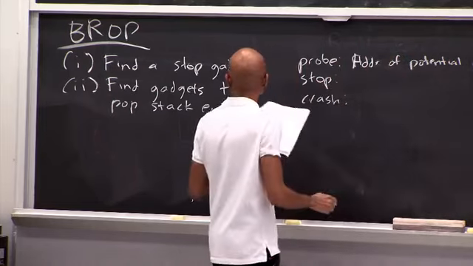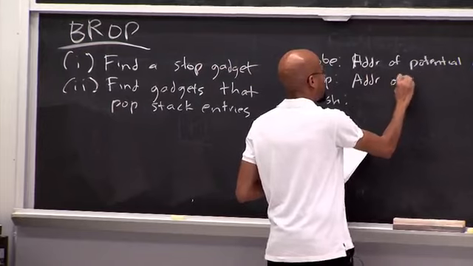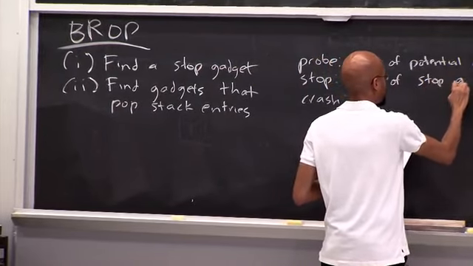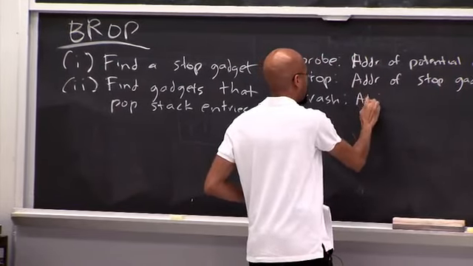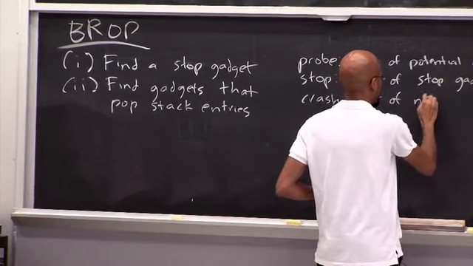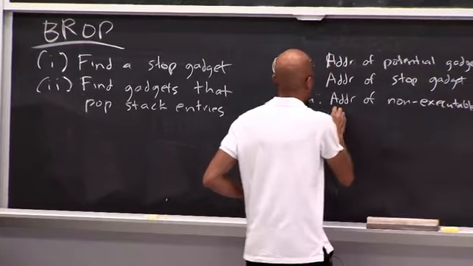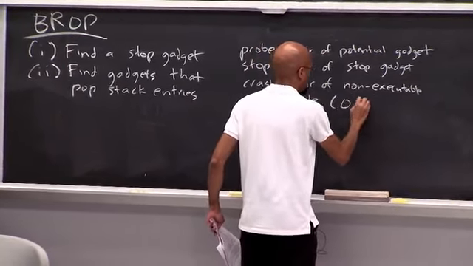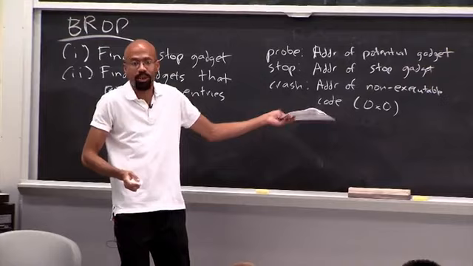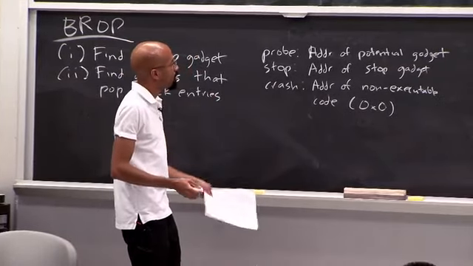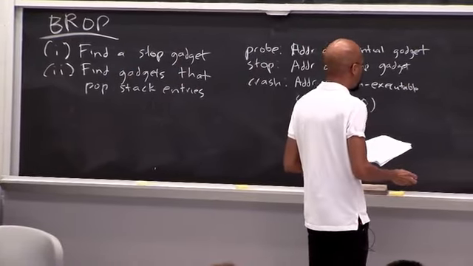This stop gadget is going to be what we found in step one. Right? So this is the address of the stop gadget. And then the crash gadget is just going to be the address of non-executable code. Right, and so for example, you could just set this to just the address 0. Right, if you do a ret to this and then try to execute code there, this is going to crash your program. Right, so we can basically use these types of addresses to find out where these stack popping gadgets are. So here's a simple example.